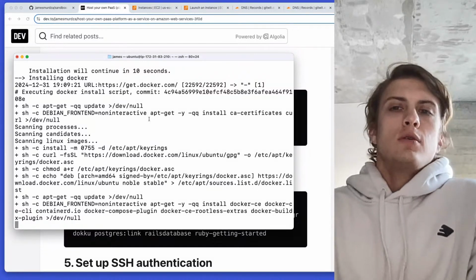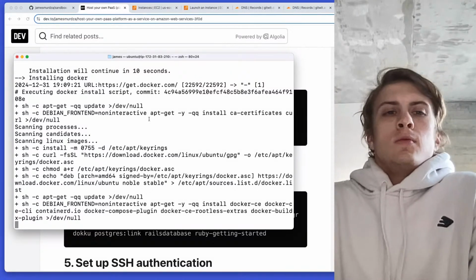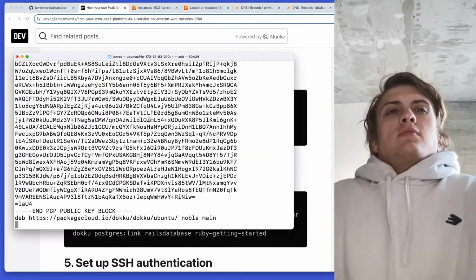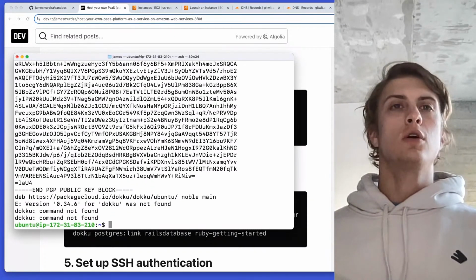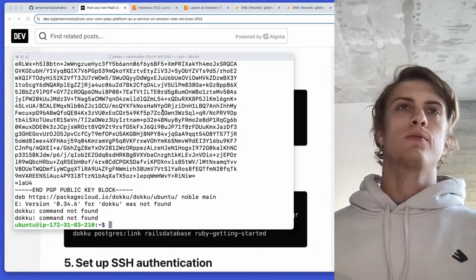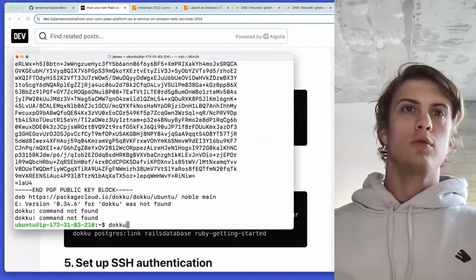Hopefully this won't take too long. Okay, it's public key. Dokku, command not found. Oh, okay. So Dokku.